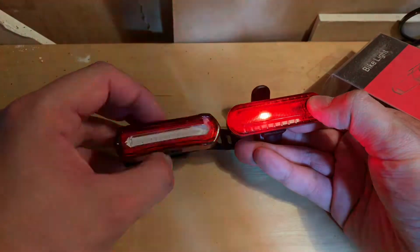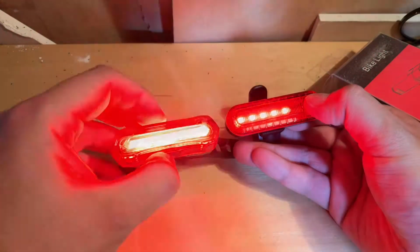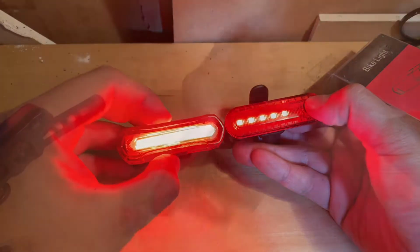Ooh, I could be a police car. I should put both of these on the bike. Ah, okay, I'm actually being blinded here.